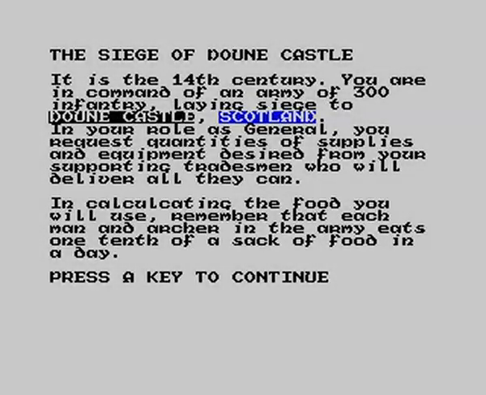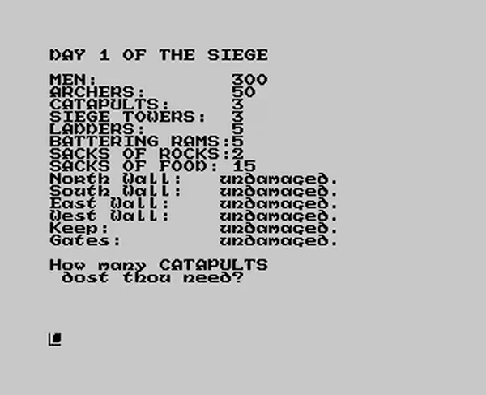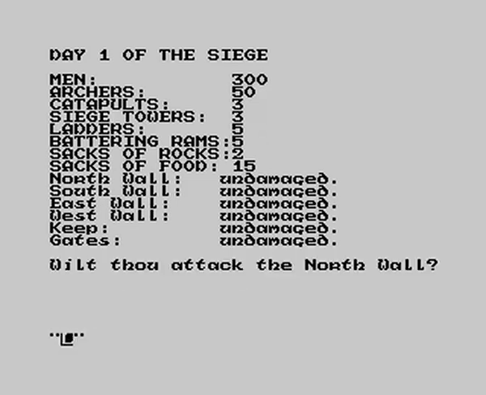So I've made a few changes, try and make the game a bit better. One of the things I thought was strange was if you left nobody on guard, you had no consequences. I thought, well, if you've got to leave some troops on guard, and if you don't leave enough troops on guard, the enemy might sally out from a secret door and burn part of your camp.